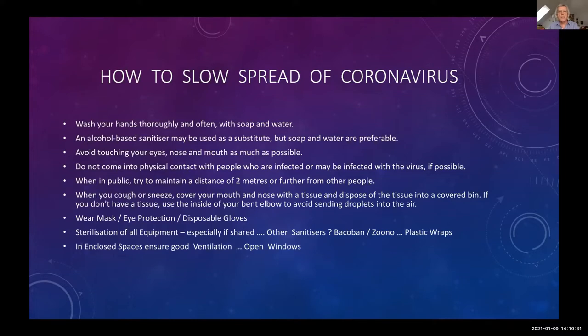And when in public, keep 2 meters at least between you and other people. If you cough or sneeze, cover your mouth and nose with a tissue and dispose of the tissue in a covered bin. If you haven't got a tissue, the bend of your elbow would be useful, but I do worry about that being a reservoir for spreading the virus at a later date. Wear a mask as much as possible, eye protection, we'll talk about that and its use, and disposable gloves where at all possible.